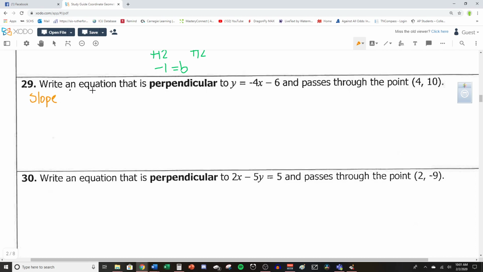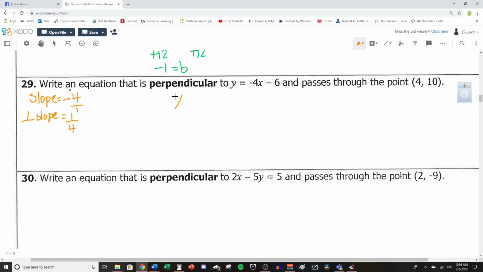The slope right now is negative 4. If it wanted parallel, that would be fine. But we need to make a perpendicular slope. The perpendicular slope is the opposite reciprocal that we talked about on the last page, which means we need to flip this and change the sign. We know the sign's negative, so this should be positive. But what do we mean when we say flip it? Well, it's just a 4. How do we flip a 4? If we made this into a fraction, it would be 4 over 1. So that means our slope will be 1 over 4. This is the slope we need to use.